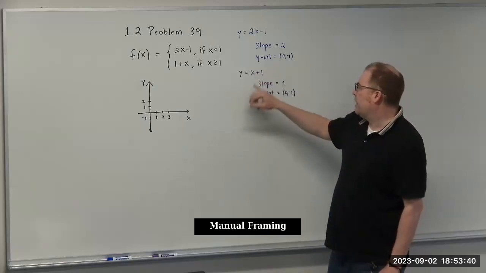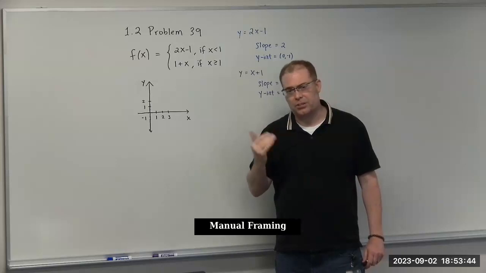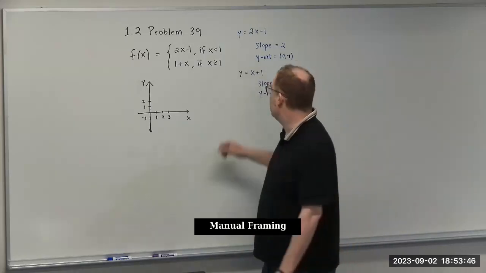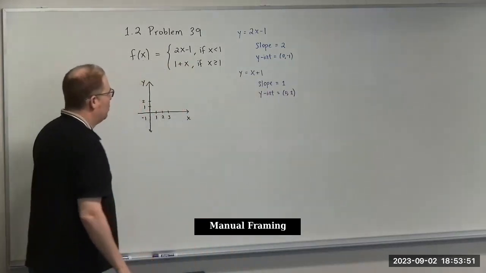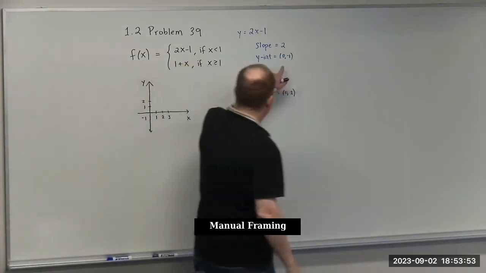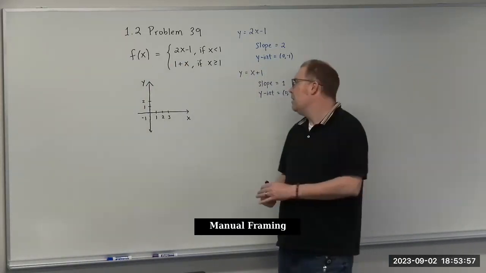You never want to say that the y-intercept is just a number. You don't want to say the y-intercept is negative 1. You have to say it as a coordinate. Make sure that whenever you are identifying the y-intercept, write it as a coordinate. That just tells you where the function is going to cross or touch the y-axis. When x is 0, we get negative 1. We can use this information to help us come up with a graph.